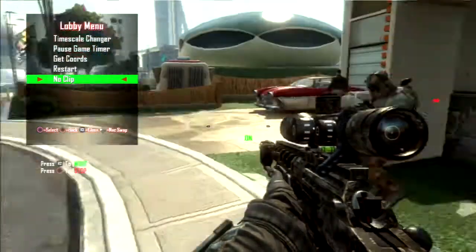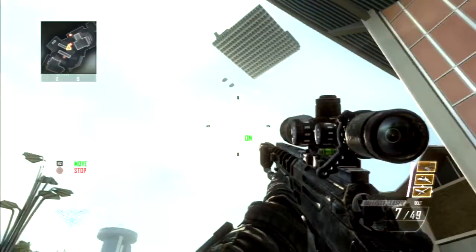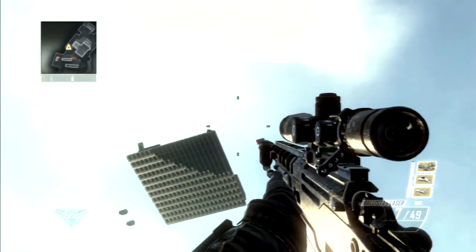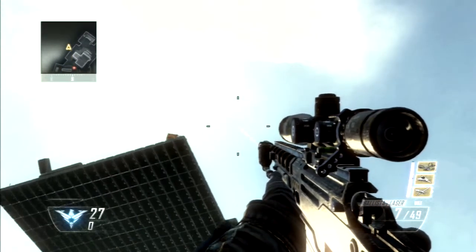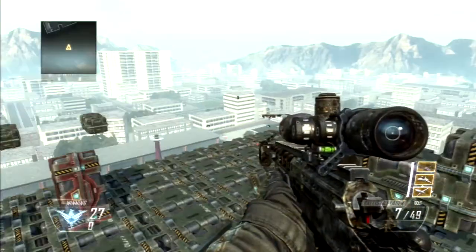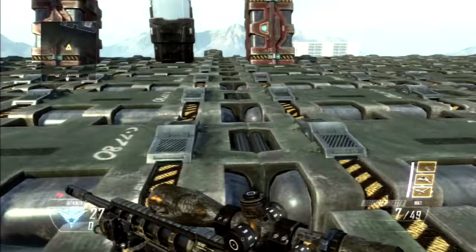There it is, lobby menu. I'm going to do no clip. And under no clip, well, once you have no clip on, you can just push R2. My bad. And you'll start flying. You can go through every object. Once you get to your desired spot you want to stop, you can push circle and you'll drop.